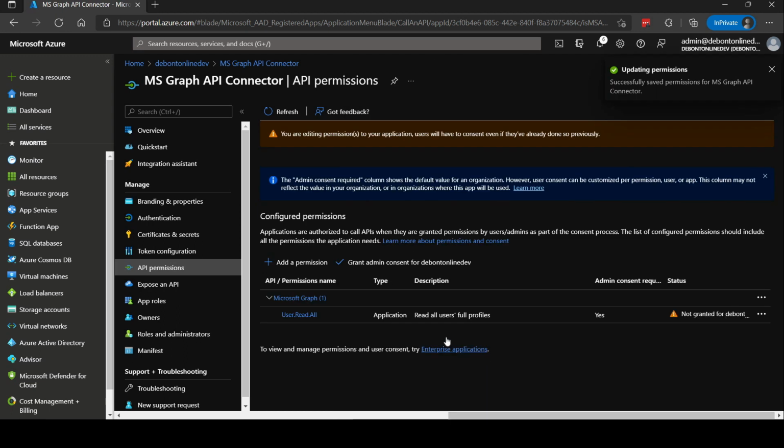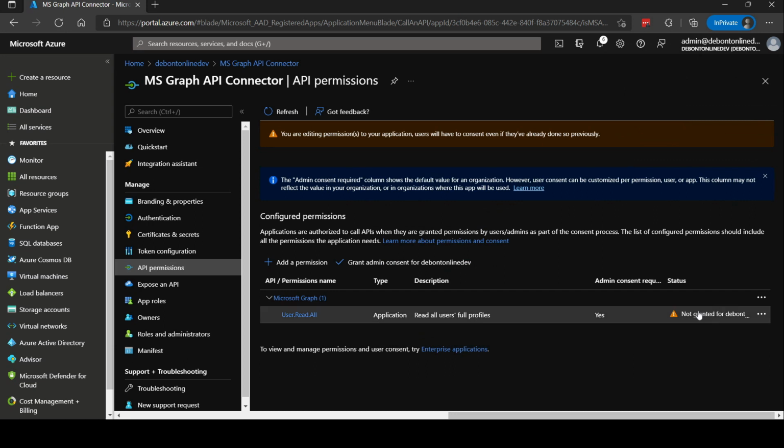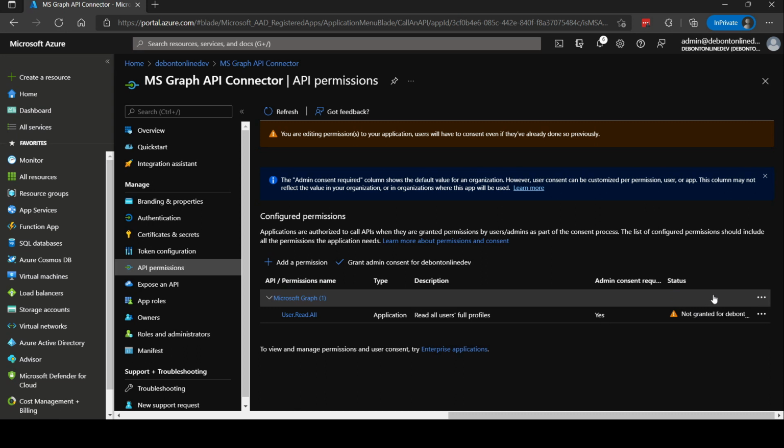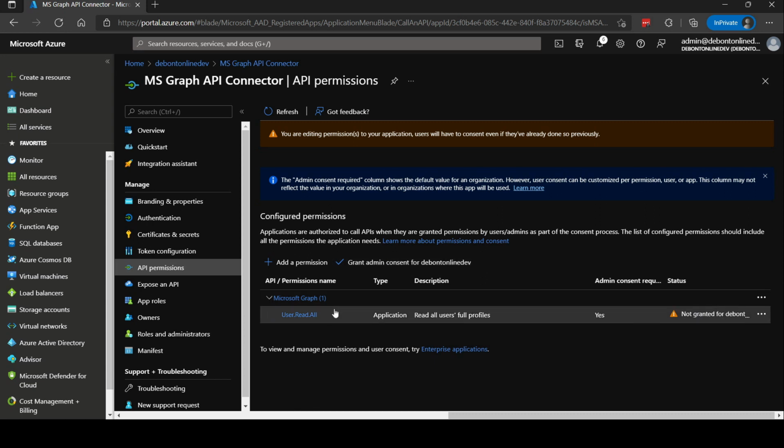The next thing we need to do, after we've granted the user read all, is to give it admin consent. That means basically that an administrator needs to allow this application to be able to read the users, which basically makes sense. So in the Azure portal, an administrator needs to grant admin consent for this application to read the users from this Azure Active Directory.